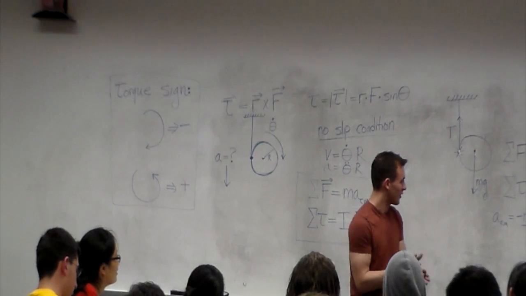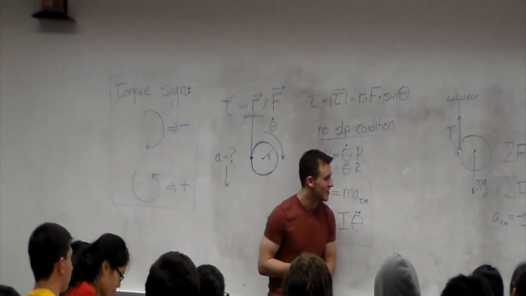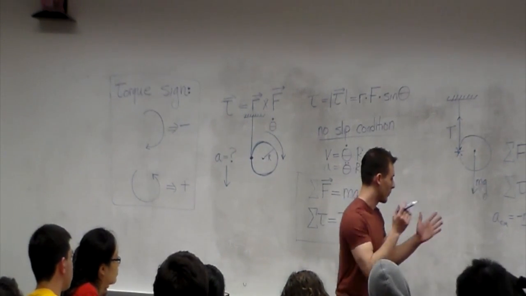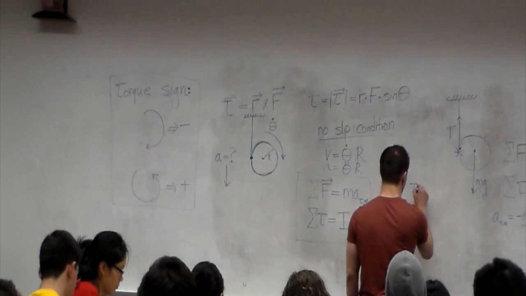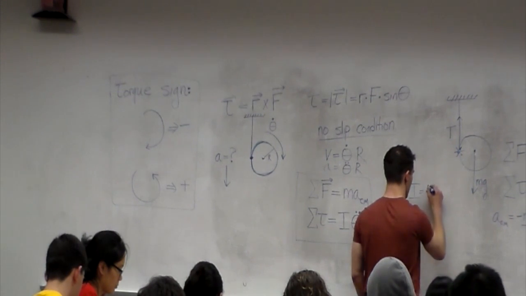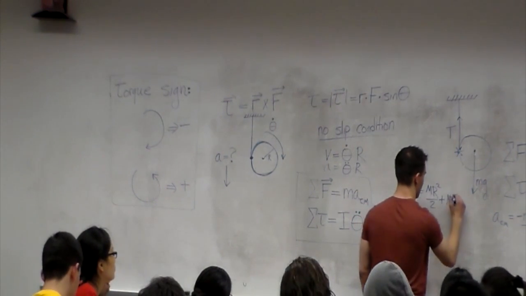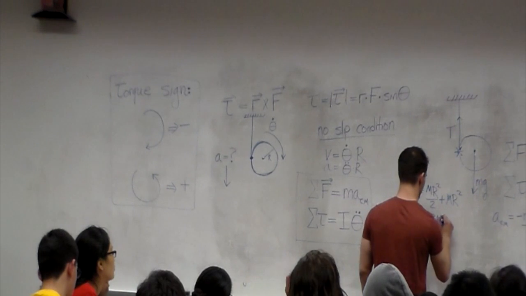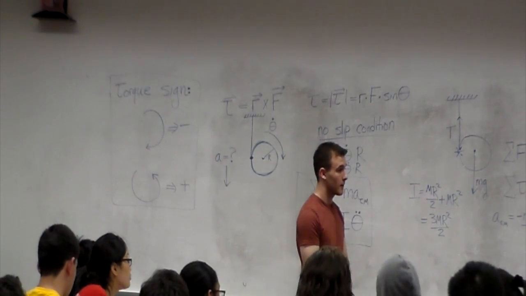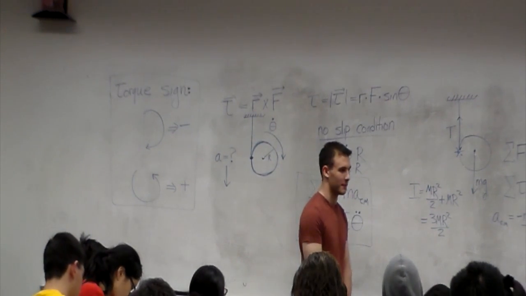Right, so she made a good call. This I is not the moment of inertia about the center. This is the moment of inertia about this point. So what should we have? I is equal to the moment of inertia about the center of mass, which is m r squared over 2, plus m r squared, which gives us 3 m r squared over 2. There we are. Could you tell that didn't make sense? Because it shouldn't accelerate faster than if it was in free fall. That would be silly.